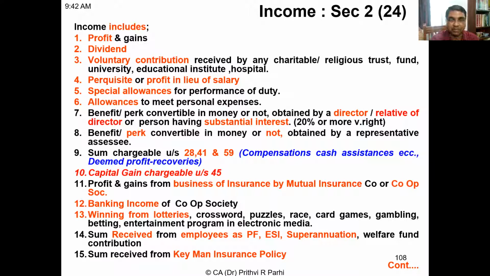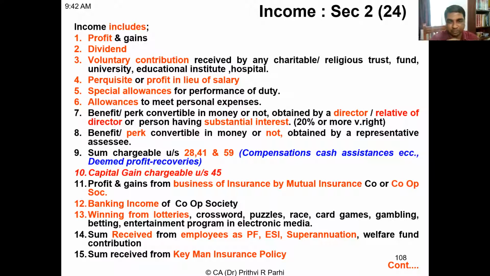Are you getting my point? Yes, sir. In case that trust, educational institution or hospital has an income exemption certificate, popularly called the 12A certificate, that institution might have registered itself under 12A of the Income Tax Act and got an exemption certificate. In that case, its income might be exempt. But first of all, that is an income. If that exemption is not specifically made available to the trust, then it is taxable.